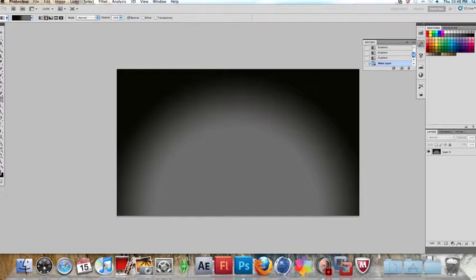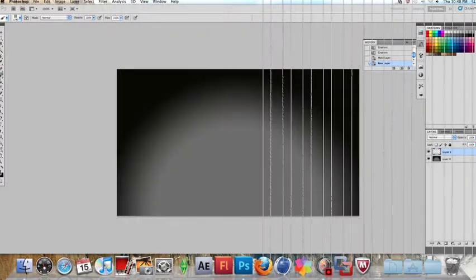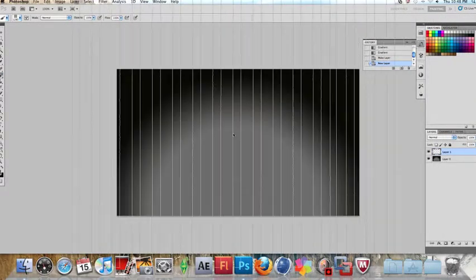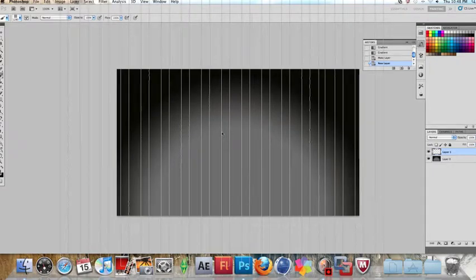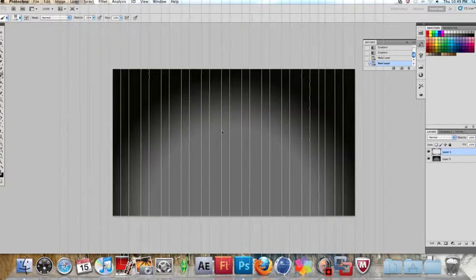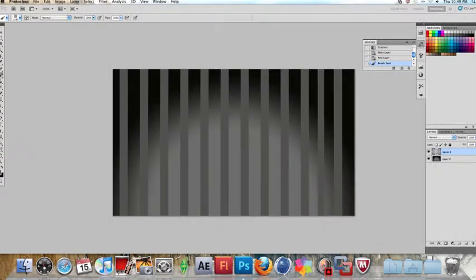So new layer. Make sure the brush layer is on top of the gradient overlay layer that I made. So let's just get these brushes. What I did, I just went on the internet, on Google, my bad. And all I did was type sun brush for Photoshop, and I found these brushes. I've been looking everywhere, and I just went on Google and found them. So all you have to do is do that.